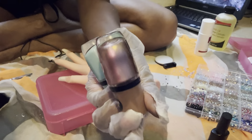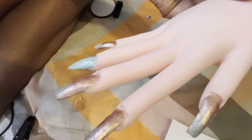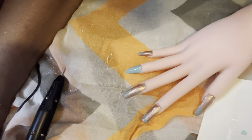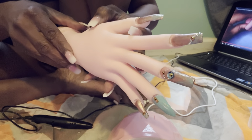Okay, I'm using some real nice polish from the Dollar Tree, which is just beginner stuff. Okay, they're polished and look very well now. I'm not good with polishing, but we're gonna get better at that too. So yeah, now I put the diamonds on. Cute, huh? Even that got me speechless.